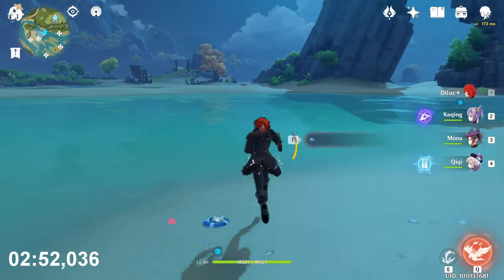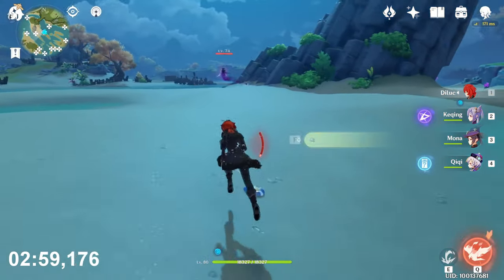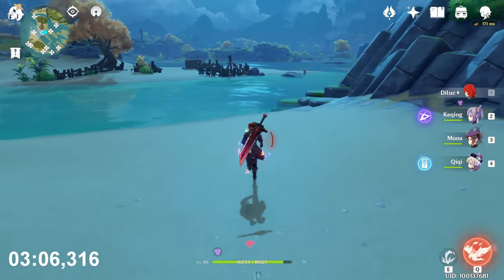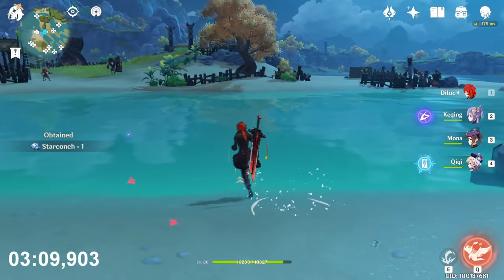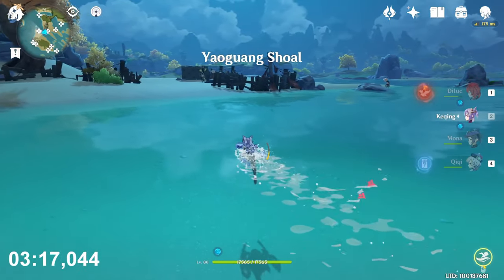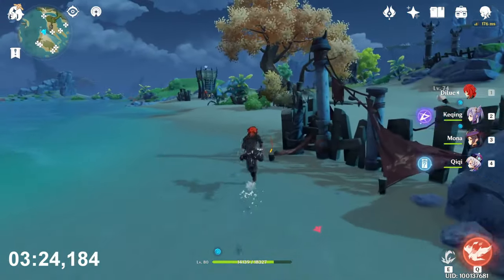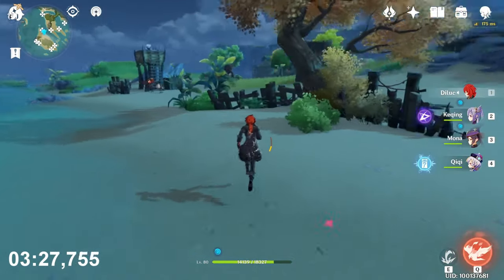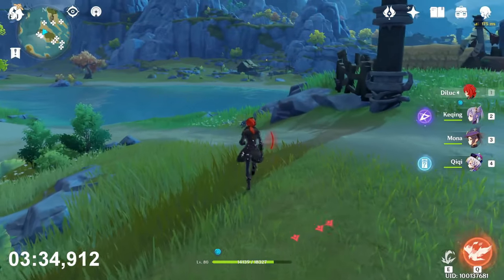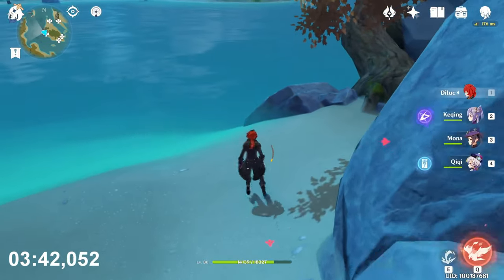You will find one here. Now go toward this direction on this beach. Toward the village now. Now be careful because you need stamina to swim. Okay. There is one. Okay. Now go toward this direction. Behind that small mountain. Here. The first one.